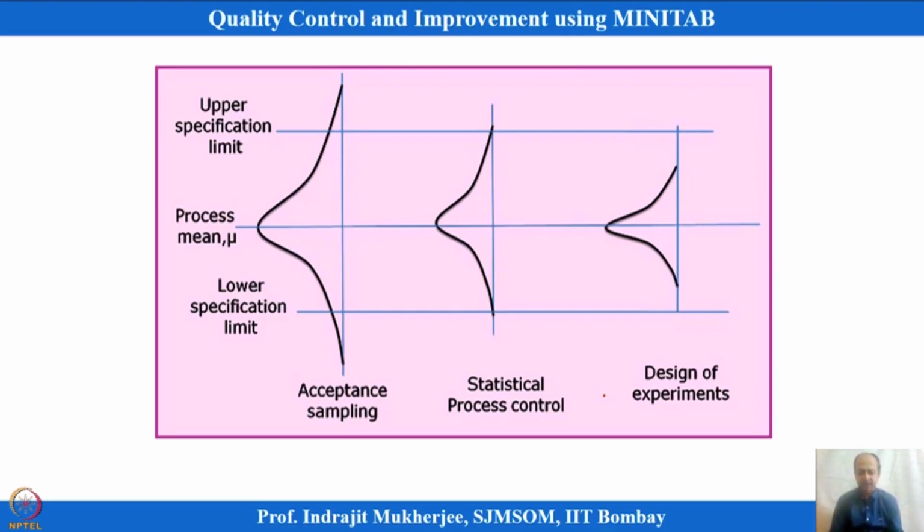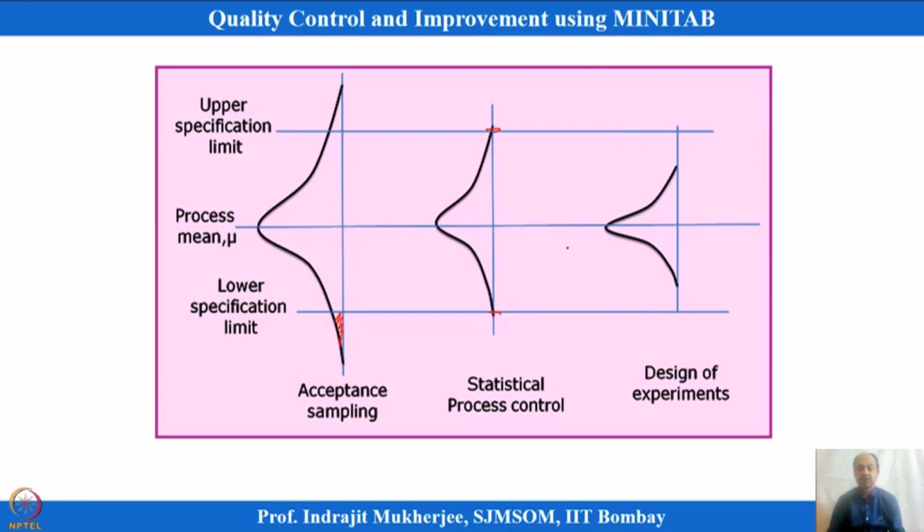Some amount of variability will be reduced, what you can see over here. So, some amount of variation is reduced over here, before it reaches the specification limits, and products are not getting rejected, which was happening over here. So, this is the advantage of statistical process control. And finally, some variability is reduced, some abnormal conditions or causes are blocked over here, what we discussed like cause and effect diagrams last time.